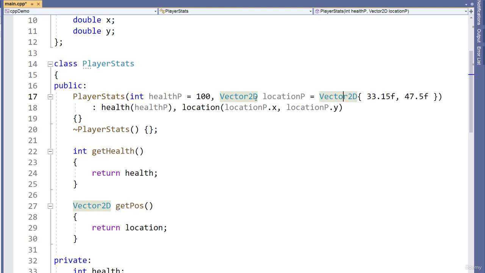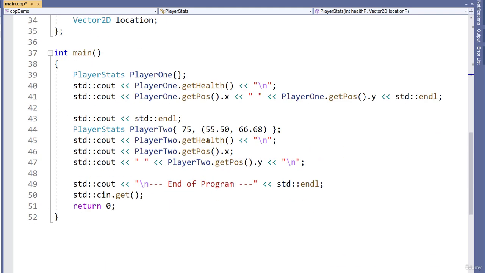Okay, so that's basically the same thing, and we are assigning that to the location parameter. And we can do a similar thing if we scroll down. Again, you can think for a second with the second instantiation. What are we doing here? Well, again, we want to instantiate, or should I say create, a temporary object. This is going to give us the same issues that I explained before.